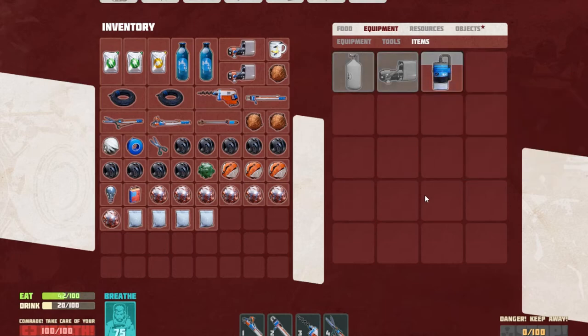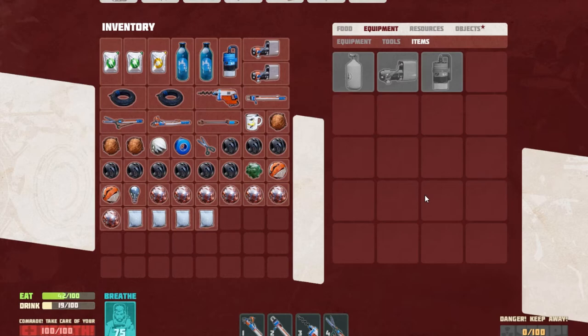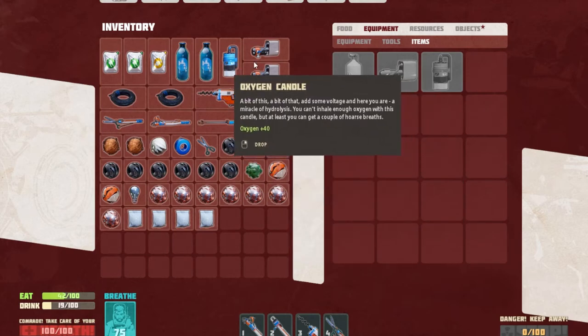So it should give us 4. Okay, that's weird. I guess I need to have more metal for it to make more. But this is for emergencies.